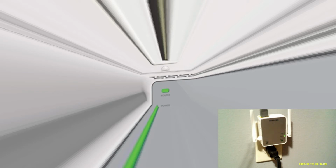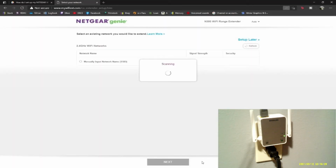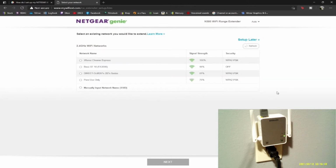Okay. This is what it's looking like now. It's scanning. Looks like this may be a real easy setup. I think it's scanning for the Wi-Fi in my house. There we go. I got a Bose corn use only and wiener cleaner. Told you they weren't much appropriate.